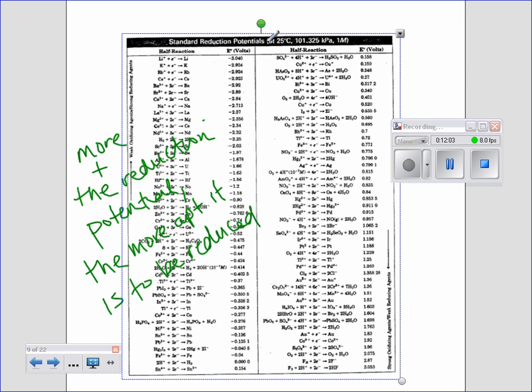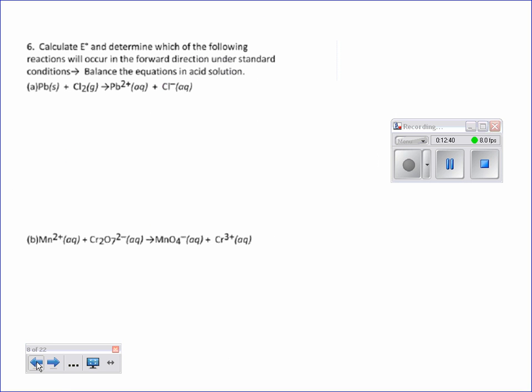What's important for you to realize, this is going from negative to positive. There are some teachers out there who will say, oh, if it's higher on the chart or if it's lower on the chart, you choose that one. Well, you can't look at it that way because some tables will list it from positive to negative. You have to look at the value of the number. The higher the reduction potential, the more apt it is to be reduced. So don't be like, oh, it's higher on the chart. That's how you actually might have learned it in Chem 1. It's the more positive the reduction potential, the more apt it is to be reduced. We never know what's going to show up on the AP, which way they're going to put those numbers. So let's go back and do some problem solving.